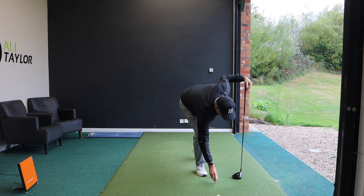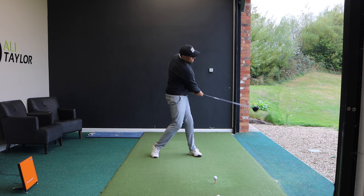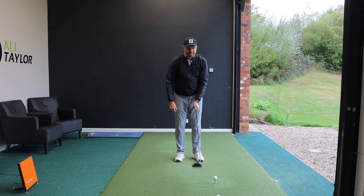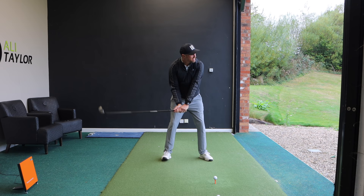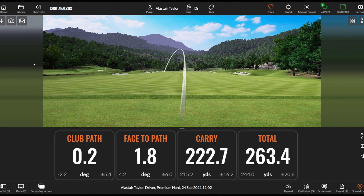For a lot of golfers the driver is such an emotional club. Having that old habit of gripping it in the palm, popping that hand on top, really having to try and manipulate everything in the swing — this suddenly starts to feel very easy very quickly. We won't hit driver perfectly every time, but if you can get to that point where you stand up, have that routine, still think about it a little bit because if you don't you'll revert to the old movement, and then really commit to the swing.